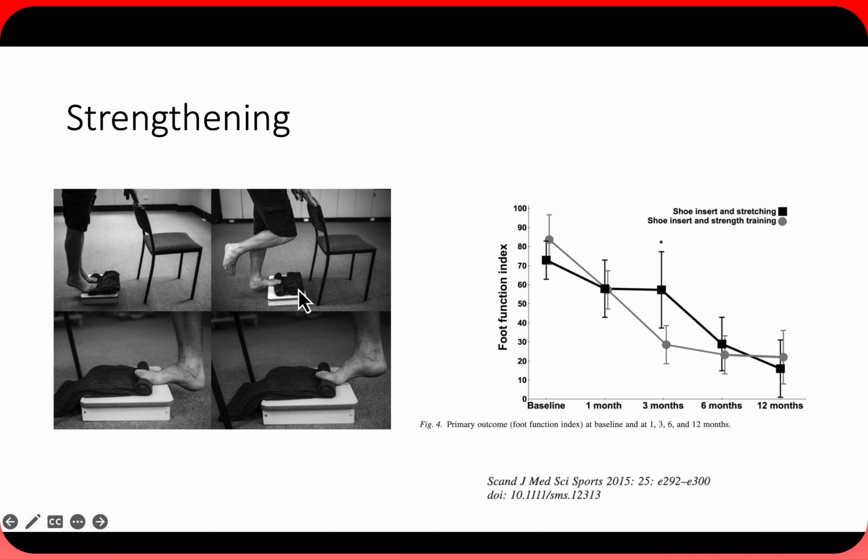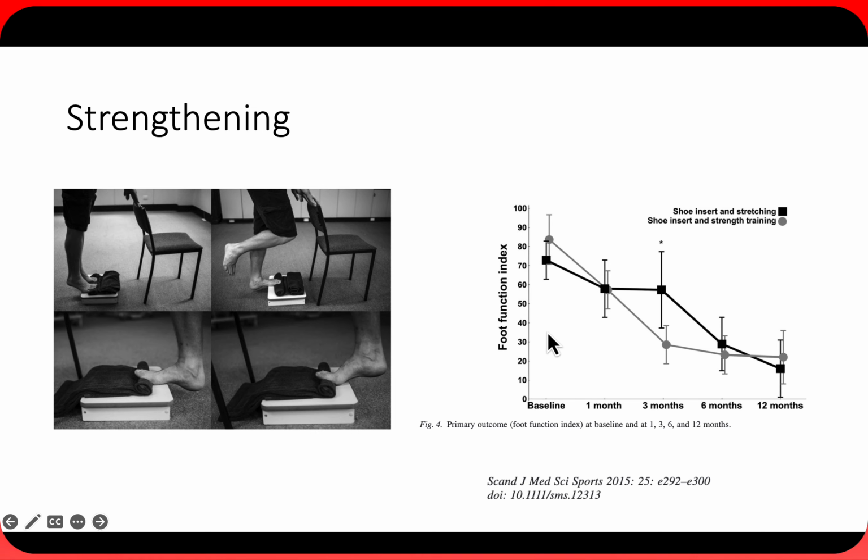And so what he thought was maybe we could do heel rises with the first metatarsal in dorsiflexion, which would then recruit the plantar fascia. And you can kind of see in this picture, the plantar fascia is just popping out a little bit right there. So the idea is you cock up the first metatarsophalangeal joint into dorsiflexion as they do the heel rises, and see if that helps the patients at some level.